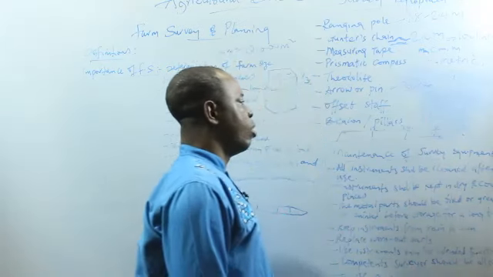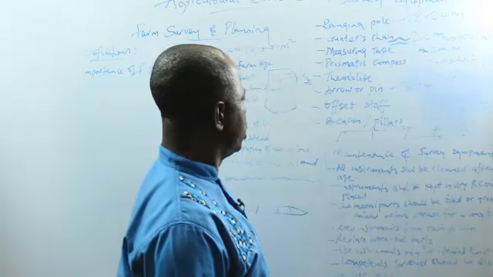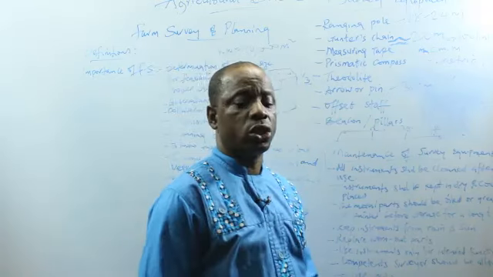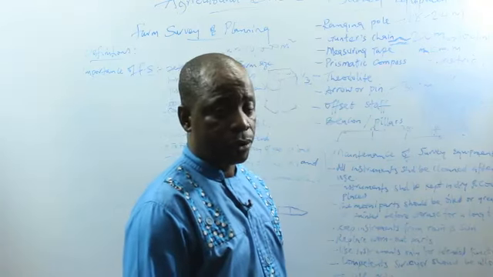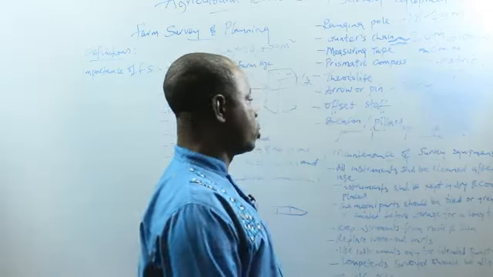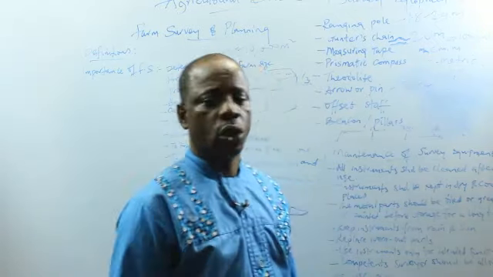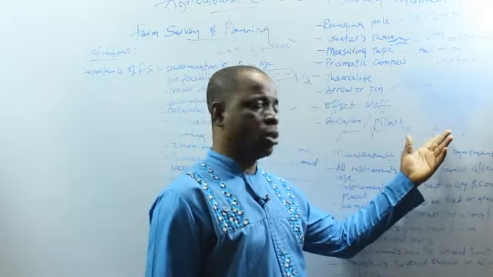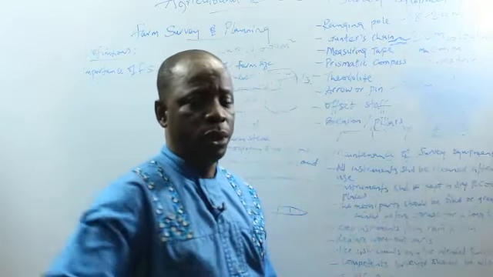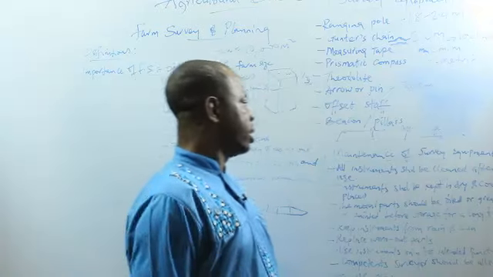What is the function of offset staff? Number one, offset staff is used to take short measurements on the farm, or offset measurement. Number two, offset staff can be used to pull a rope through the bush or through the edge. The rope will be attached to this ring, and the offset staff can be used to pull it.